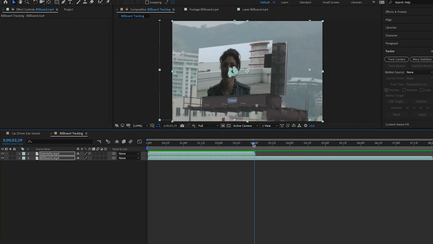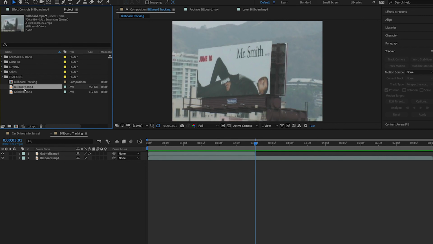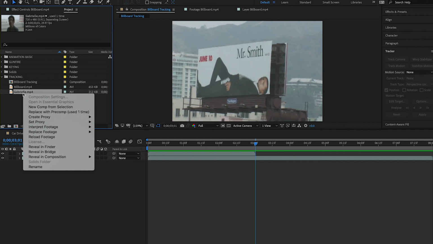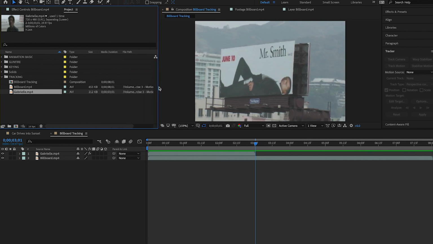All right. The same problem we had before is that the footage of Gabriel is shorter than the footage of Billboard, so we want to match it. Let's see how long the Gabriel footage is. We go to project, go to Gabriel, and right click on it. Because we don't have the comp of Gabriel, right here is the information. Media duration is 3 seconds and 1 frame, so we can make it an even 3 seconds for the two footages and the whole comp.